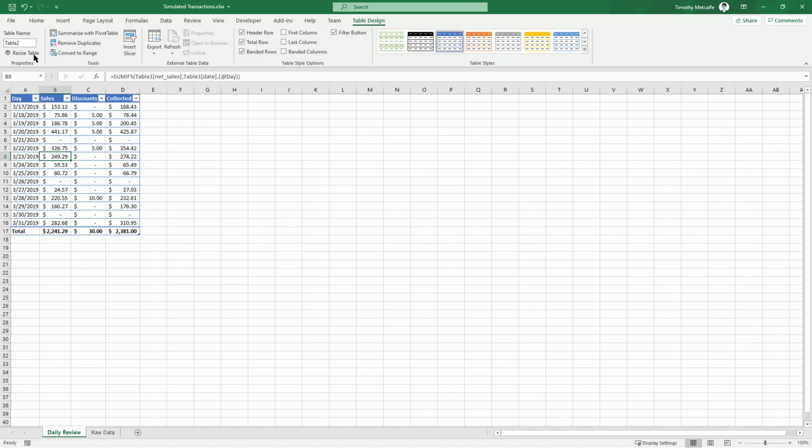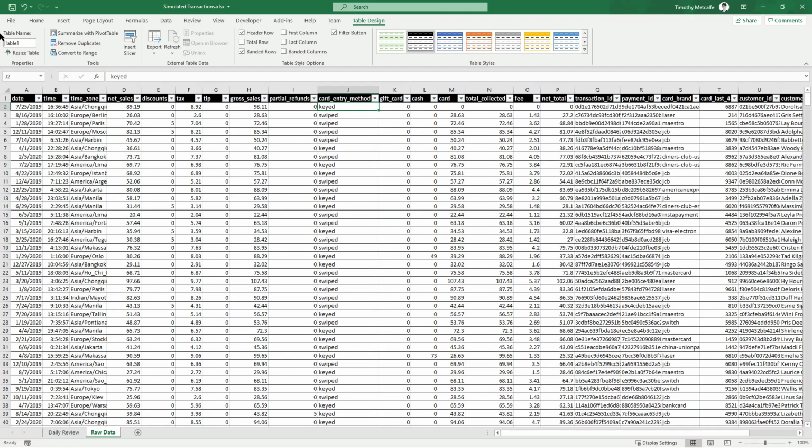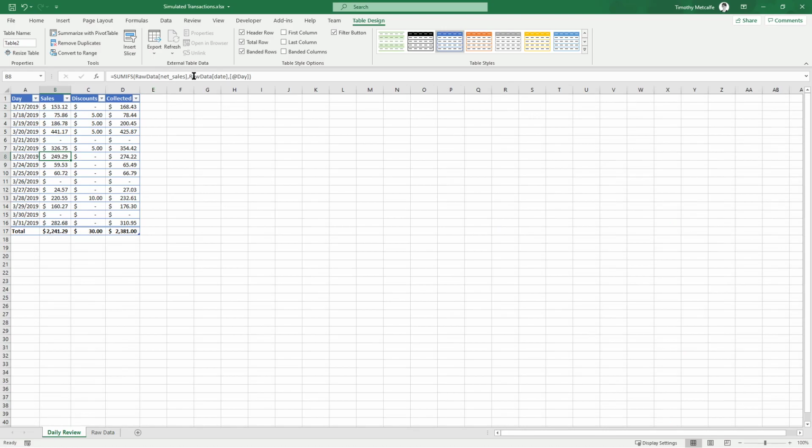You can also add names. So let's say that I wanted this to be the same name as the sheet, raw data. Oh, I can't do it because it must start with a letter or underscore, which it does. It can't include a space. So let's do raw_data. Done. You can see that our references over here have automatically updated, which means it's much more simple to figure out exactly where our data is coming from and what we're referencing. We're referencing the net sales in the raw data table here. Same with the rest of it.